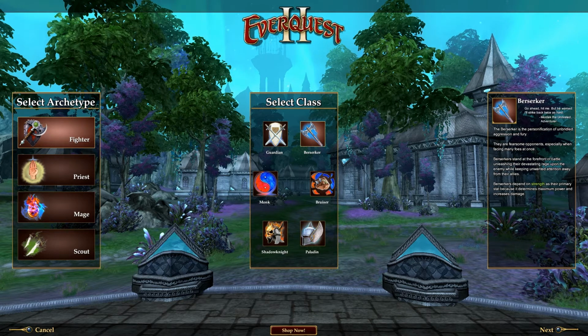You also have the little hint right here that they are fearsome opponents, especially when facing many foes, which means they may get more area effects, and I do believe that's the case in Berserkers. I have never played one, so don't hold me to that one, but Berserkers tend to do more damage, I've seen, than Guardians. So if you want to be a tank class, but you do want to be able to do a little bit of damage, not a whole lot, Berserkers might be a way to go for you.